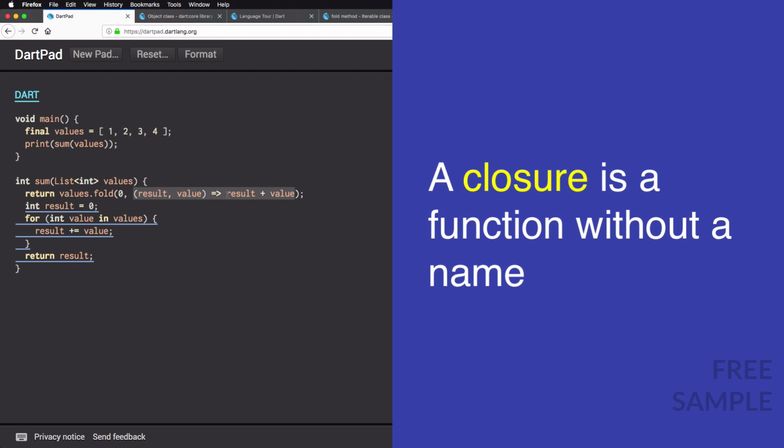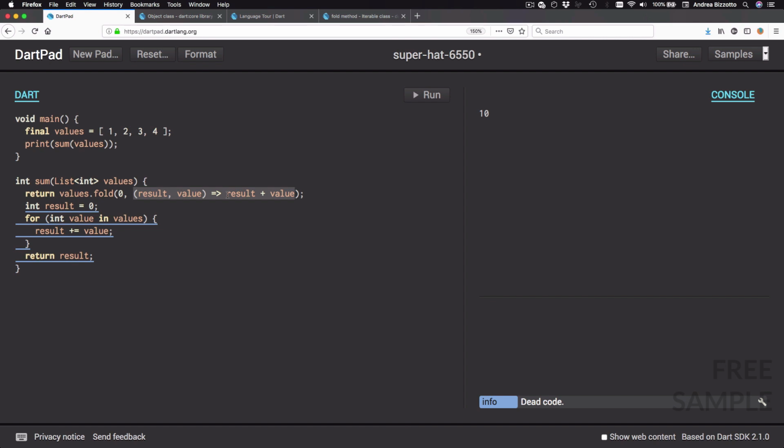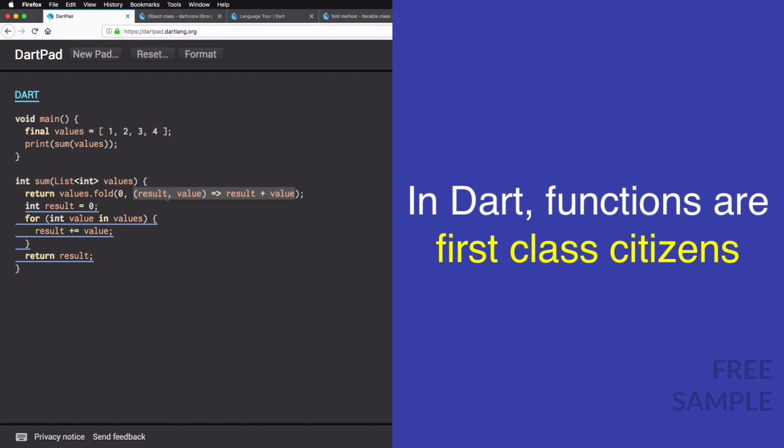The way I like to think about it is that a closure is a function without a name. So in Dart, it is possible to pass functions or closures as parameters to other functions, such as the fold method over here. And this is because in Dart, functions are first-class citizens.